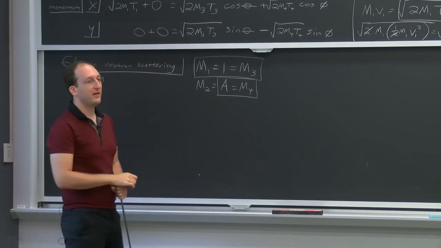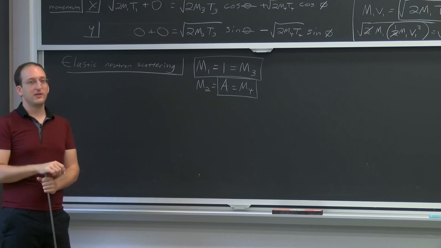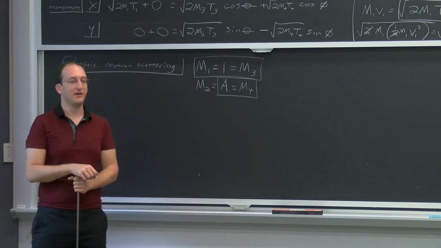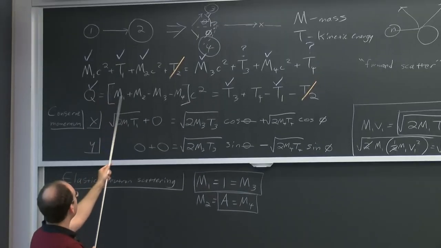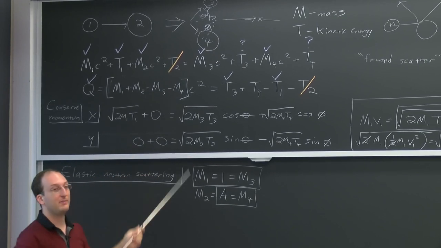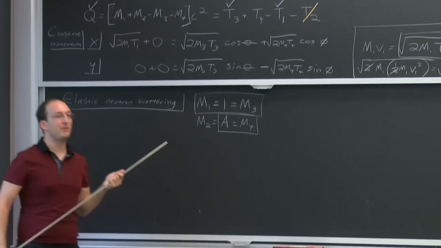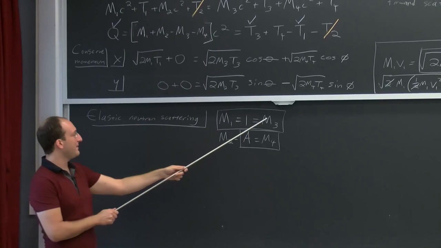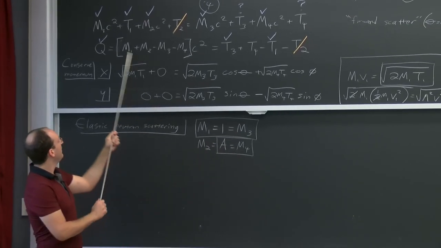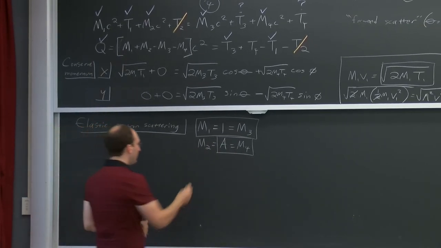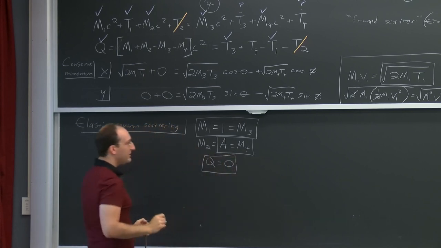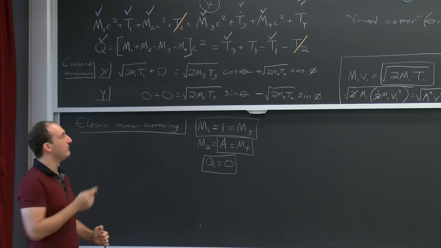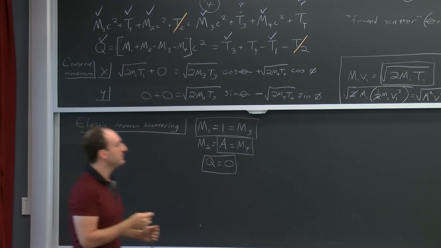Oh, and one last other thing I mentioned. What is the Q value for elastic scattering? Right, 0. Because the Q value is the difference in the rest masses of the ingoing and outgoing particles. If the ingoing and outgoing particles are the same, M1 equals M3, M2 equals M4, that sum equals 0, therefore Q equals 0. So let's use these three things right here and rewrite the general Q equation in those terms.